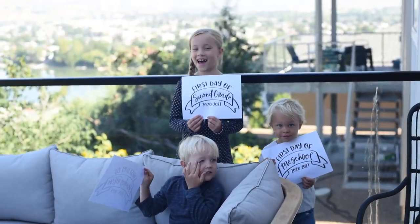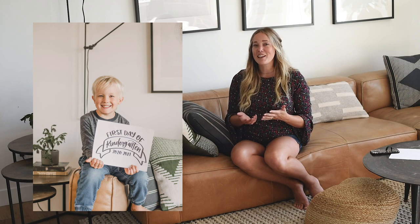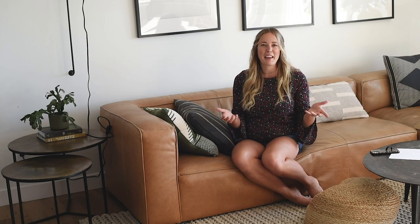Other ways to make it fun and make sure you get a beautiful smiling photo is to tell a joke. This is my favorite thing — I like to save a couple jokes for my kids, tell the joke, wait until they're laughing, and then say, 'Hey, look at mom, say cheese,' and then take the photo. This works really well for younger kids that are easily distracted, but it also works for kids that have the photo smile. When you bring out a camera, all of a sudden they get this weird smile. If you make them laugh, that normal smile comes naturally.